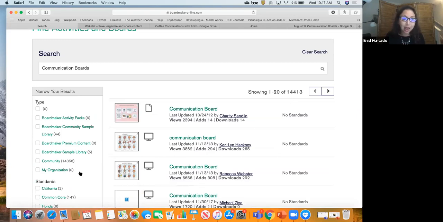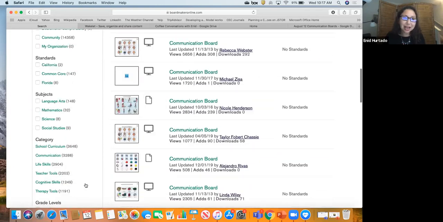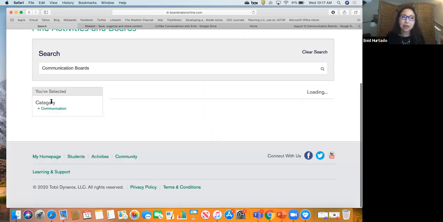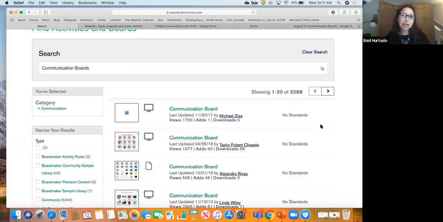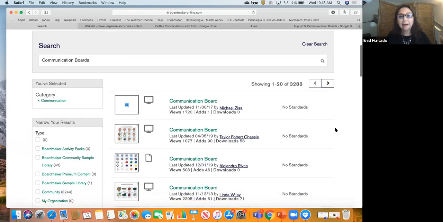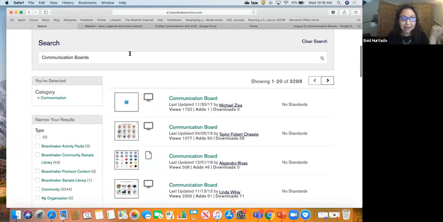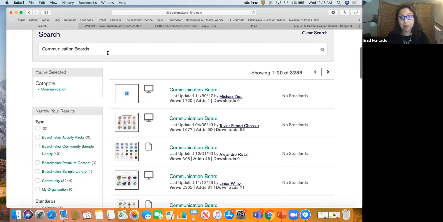So you see on the left, there are some tools that you can use to narrow that down. For communication boards, I usually make sure that they are being used for communication, because sometimes the words communication board can also be used for choice boards too. So I make sure it is focused on communication, because they can tag that. That brings it down a lot, to 3,200. And then you can put maybe communication for the books. You can even put core boards and see what people have done with core boards.